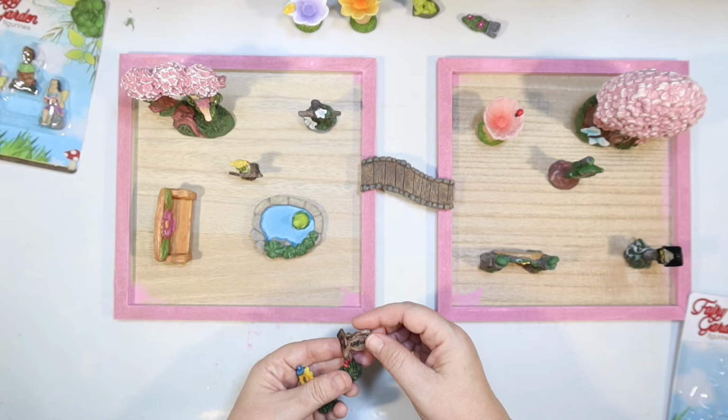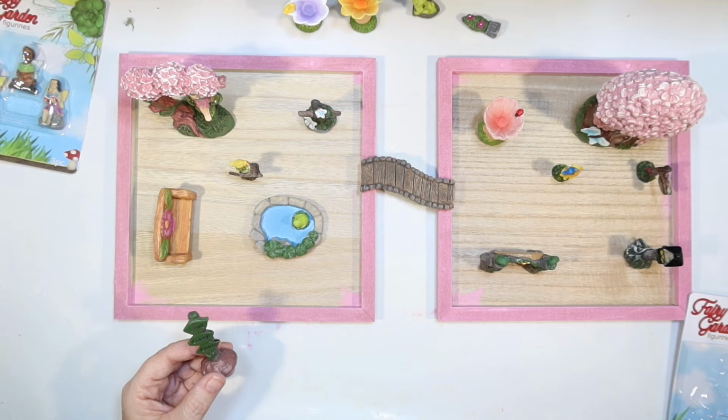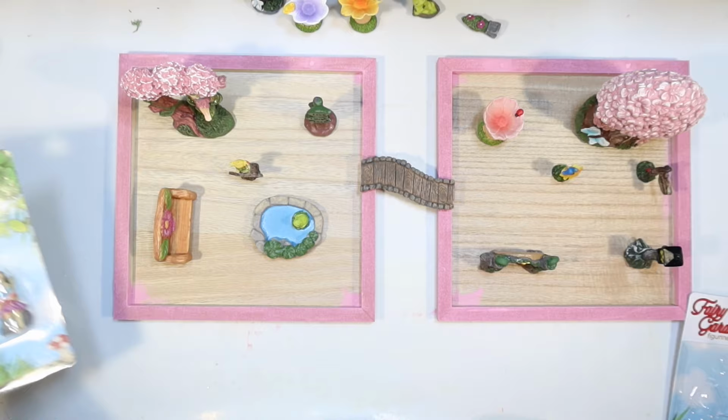So it's, again, just a matter of arranging them. And I love how this turned out. It is so fun to DIY. And this would be a great project if you have little ones around that want to get involved. So much creativity. And then finally, for the fairies.